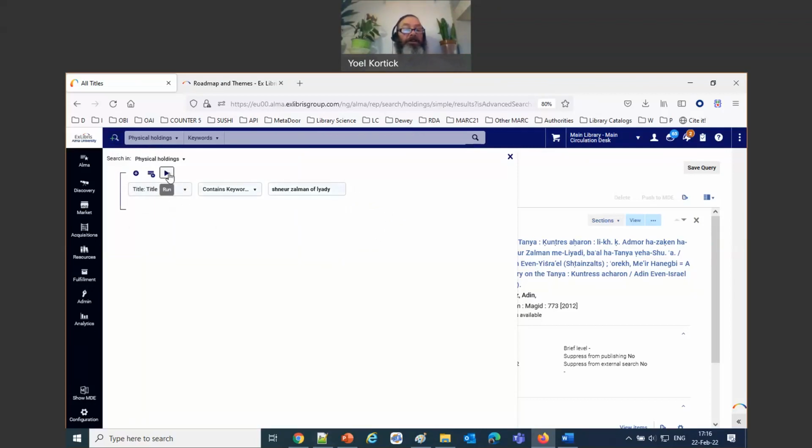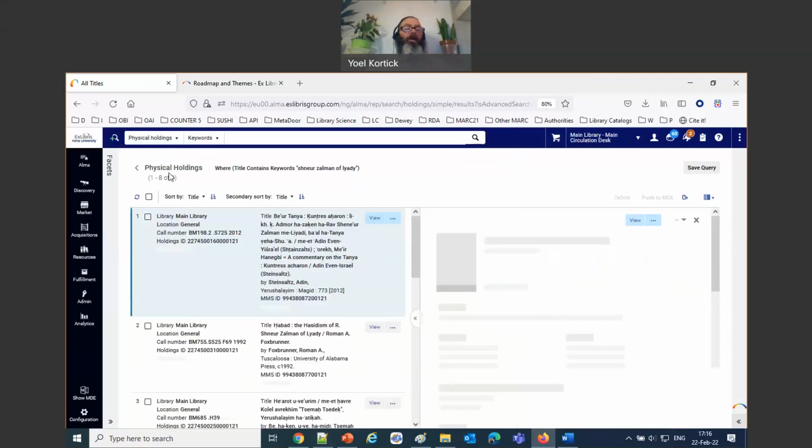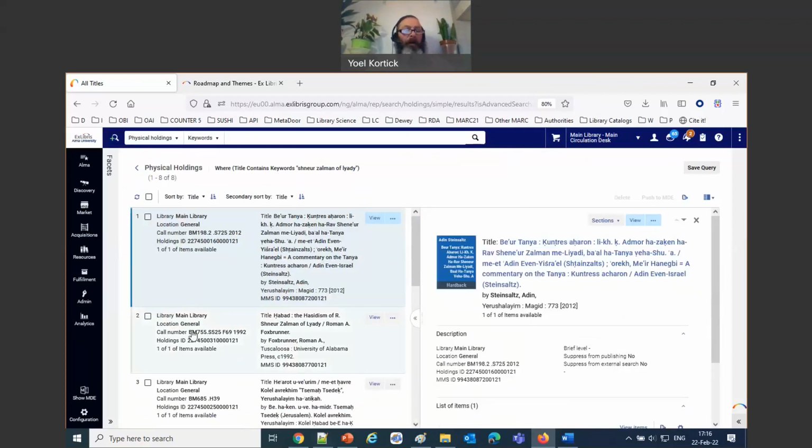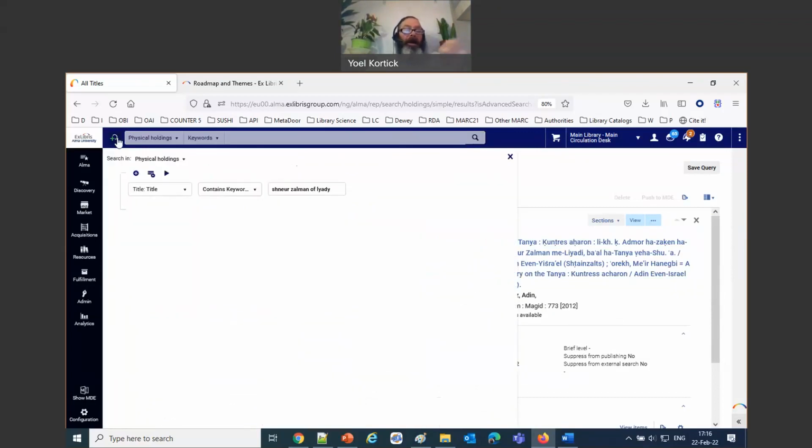Let's search this and say, now I want only those which have BM755 in the call number. So we can go more in depth here, and I'll add a rule. And this time I'll say I want the permanent call number to contain keywords BM, I forgot what it was, 177 was it? We'll find out in a moment.